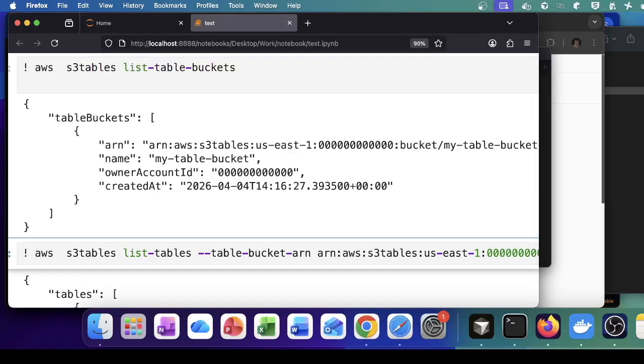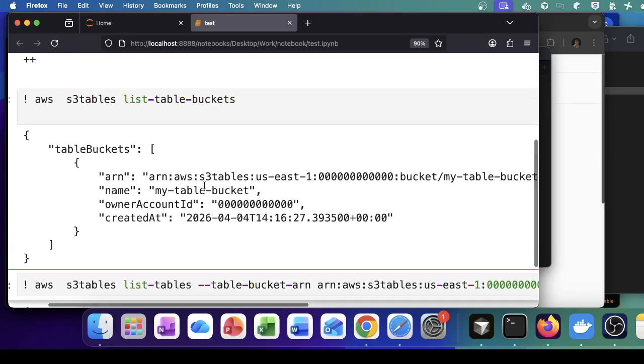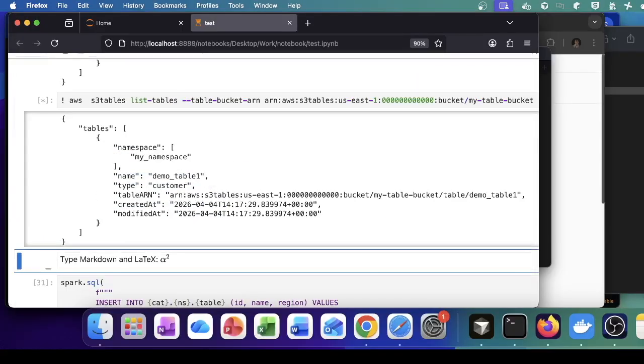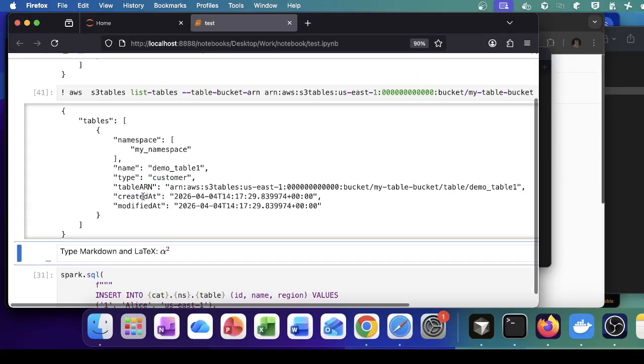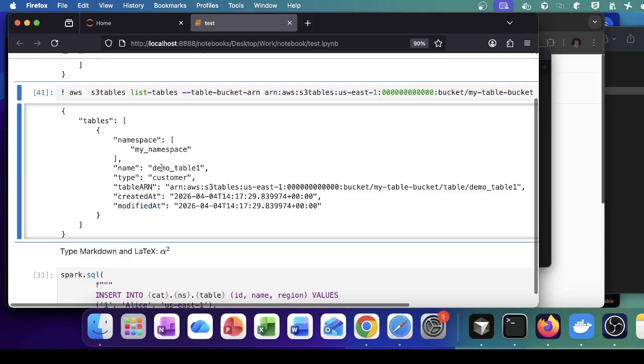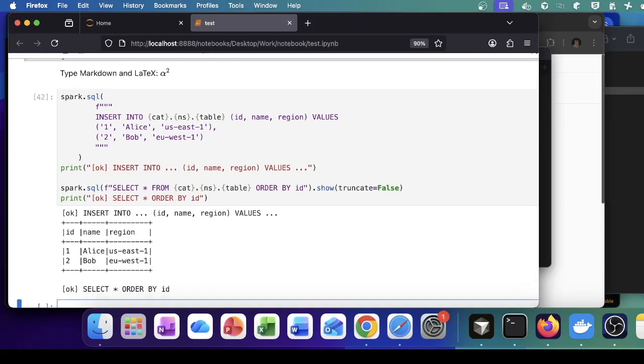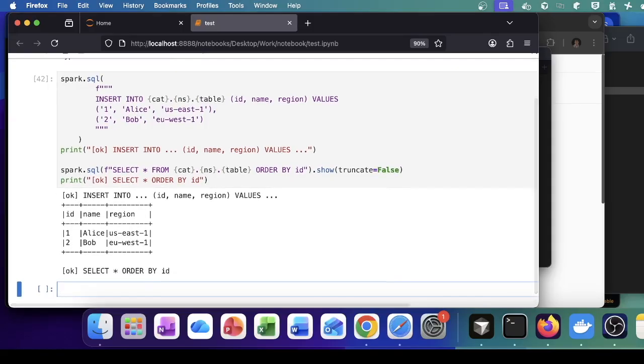And I can even do aws s3tables list-table-buckets. And here you can see my table buckets, and I can also see the newly created table, right? You can see the created at, modified at, and the name of the table over here, right? So great, right? Now you can also insert data, you can select data from it. So this gives you a full ability to do all of the items that you would typically do in a production environment on your local machine. And of course, once you think it is vetted and tested, you can then ship your software to production in a much easier and more confident way.